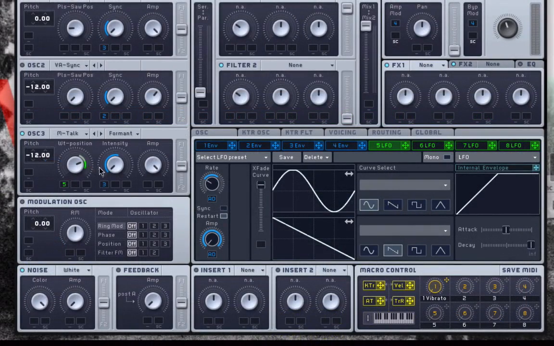That means that this wavetable position knob in oscillator 3 will just remain where it is, and then over time it will swell into this movement back and forth according to the sine wave. As well, the rate of that movement will increase over time. So that's how this will sound.